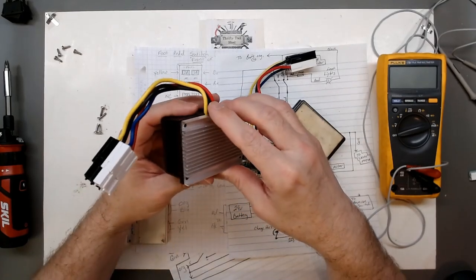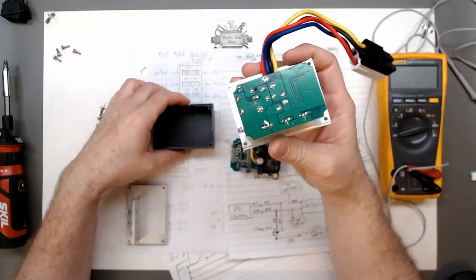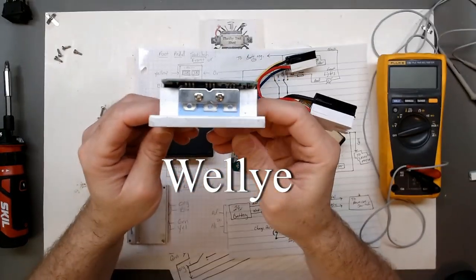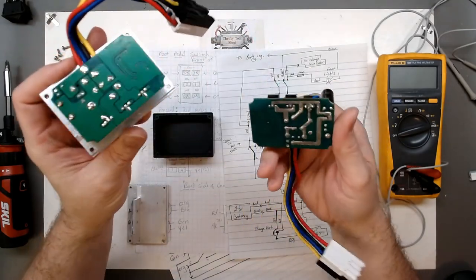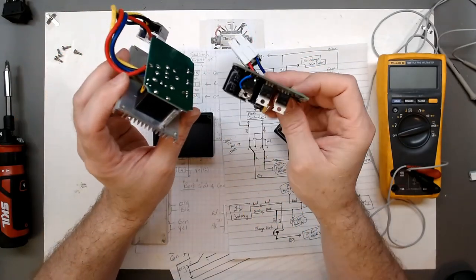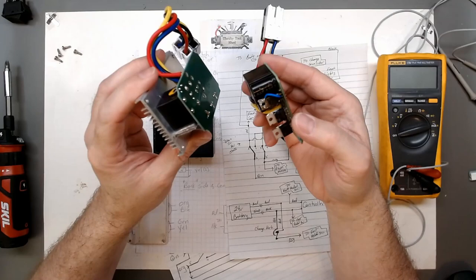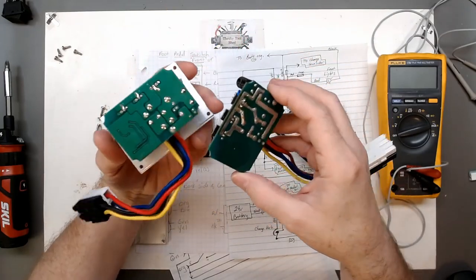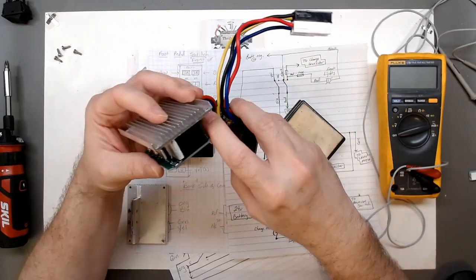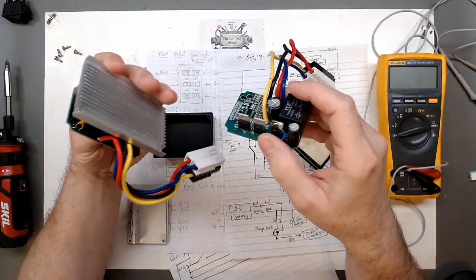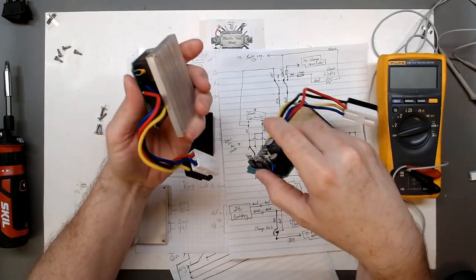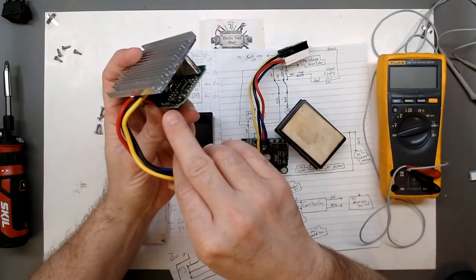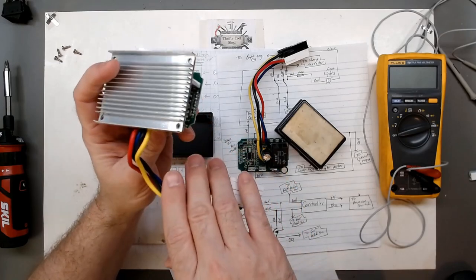I have taken the screws out of the brand new one. This is a Wiley controller, I believe is how you say it, and the quality of this looks just great. It looks extremely similar to the original. I'm actually not going to take anything loose since it's brand new, but we also see a similar relay, we see a PTC here as well. I definitely see—just looking in there—I definitely see my shunt and my comparator. This is going to be extremely similar in design.